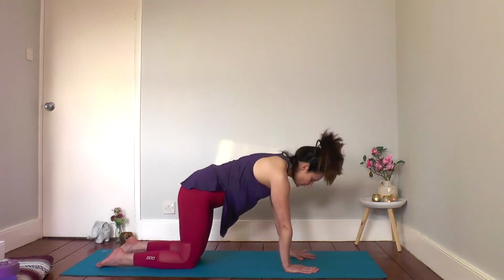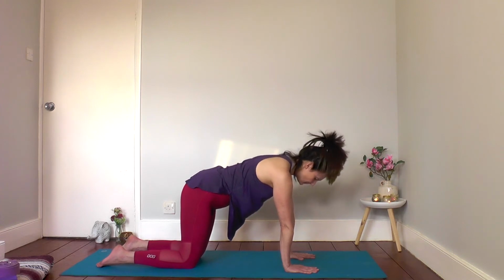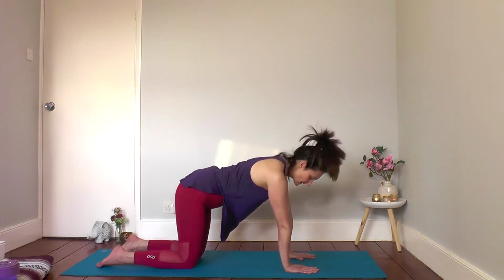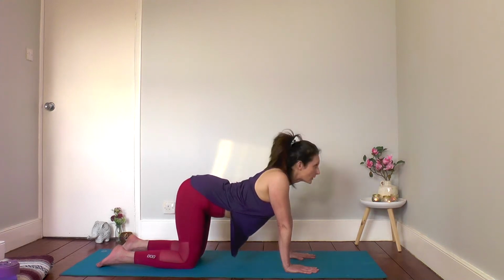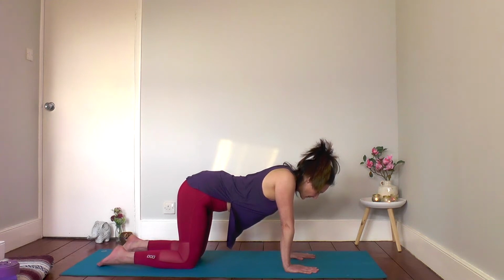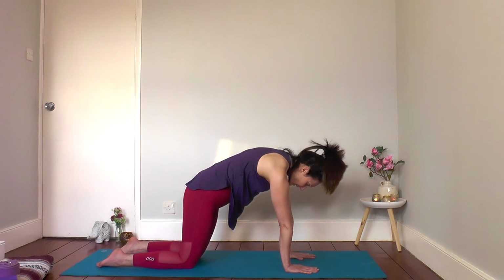So come to a neutral spine, and we'll just work a little bit on articulating the shoulders. So you're going to keep the arms straight and the hands directly underneath the shoulders. Just going to dip the chest down. So this isn't cow pose. We're keeping the pelvis neutral. We're just dipping the chest down to the floor, and the shoulder blades coming together. And then you're going to reverse it and push the shoulder blades apart.